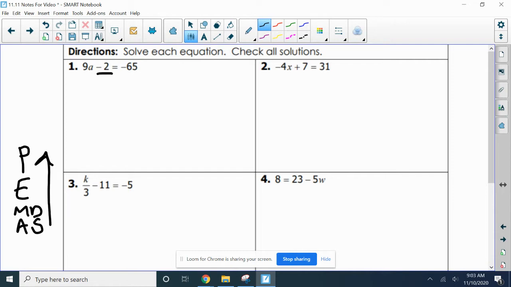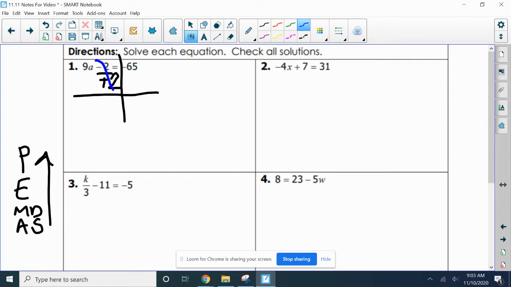So I want to get rid of -2, and we're still going to use our inverses. To undo subtraction, we're going to add. So instead of -2, we're going to say +2. And what I do to one side, I have to do to both sides of that equal sign. Let's draw a line where our equal sign is, because one of the things I see is that you'll try to add 2 twice on the same side, or add it to the 9. So make sure when you're doing it to both sides, it's both sides of the equal sign, not 2 times on the same side. So we're going to add 2 here.